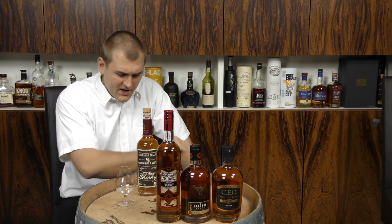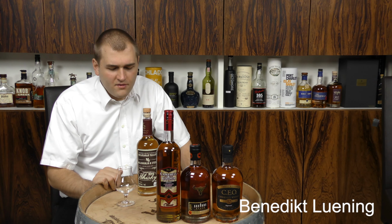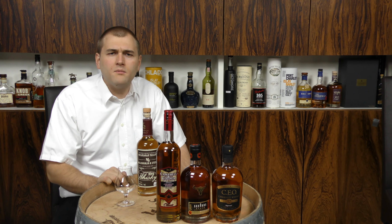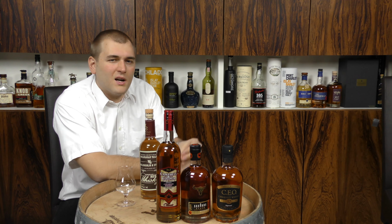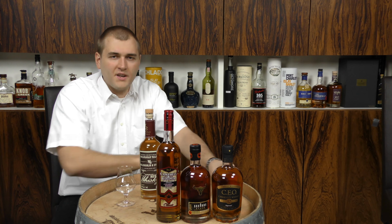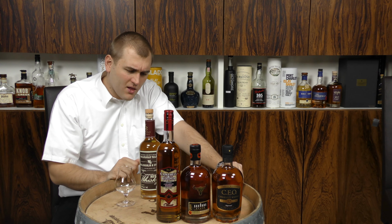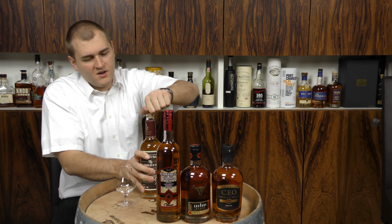And they say they do have copper stills. Not quite sure if they have copper column stills or copper pot stills. They don't. They say. Oh wait, I've just read. They do have copper pot stills. Haven't found any pictures of them yet, so I can't really say if they're small, they're big. We don't really know. So it's not a very well-known whiskey, but we're gonna give it a try anyway.